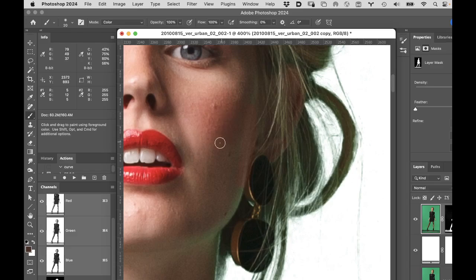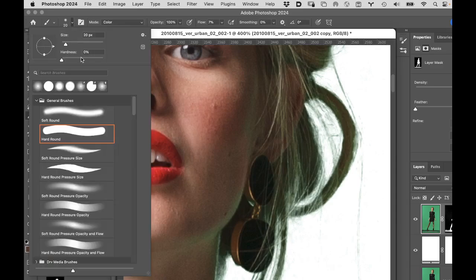It's also picked up this color of makeup, and I don't want to bring that down into this area that's down in here. So I'm going to hit Command Z to undo that, and instead I'm going to drop my flow down. I'm going to bring my flow down to around 15, 19, 20%, something like that. I'm going to start down here, sample the color of her skin, and just sort of work my way along. It's still too strong. Command Z to undo that. Bring my flow down even more to like a 5 or a 6, 7, something like that in there, and then try again. And now you can see I can work my way up in here.